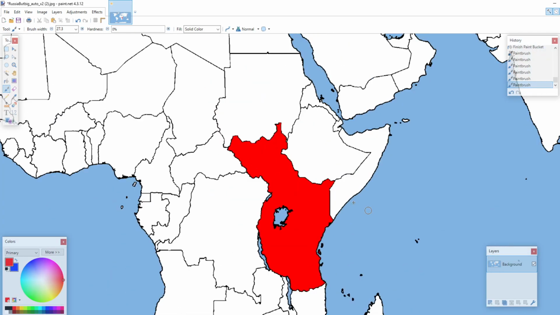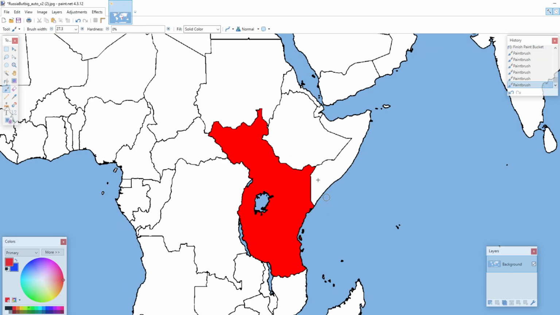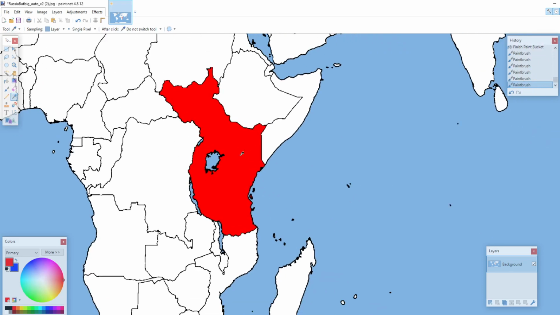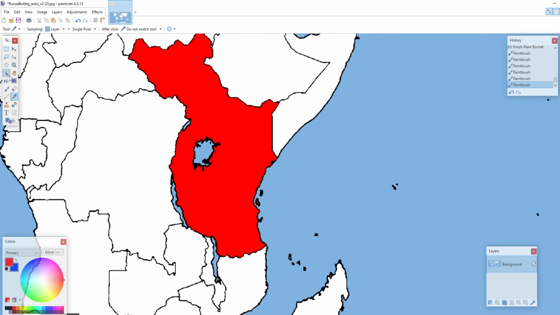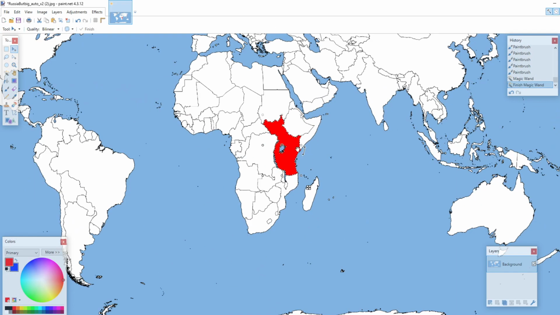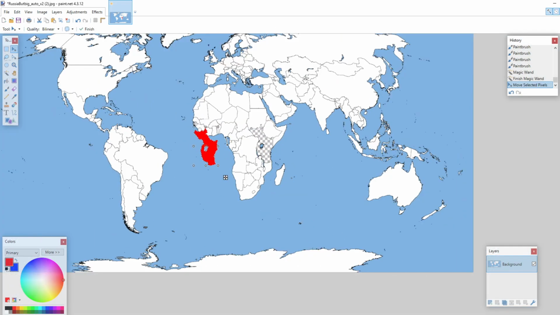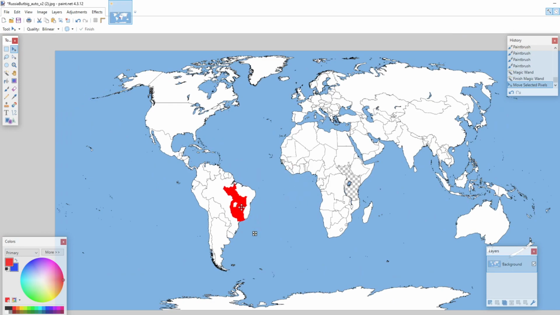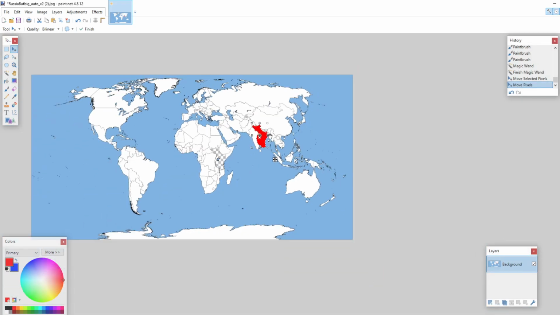So yeah, here we go. This is the Empire of Uganda, and to make a flag on it, which is how I get all of my thumbnails now, I used to just keep it red, but you have to go ahead and select Magic Wand, then shift click on it so that it selects all the colors of that type. Move selected pixels, and move it off. This is also how I compare its size, so I put it over some countries like Brazil, the USA, China, Russia, India, just to see about how large it is in perspective.